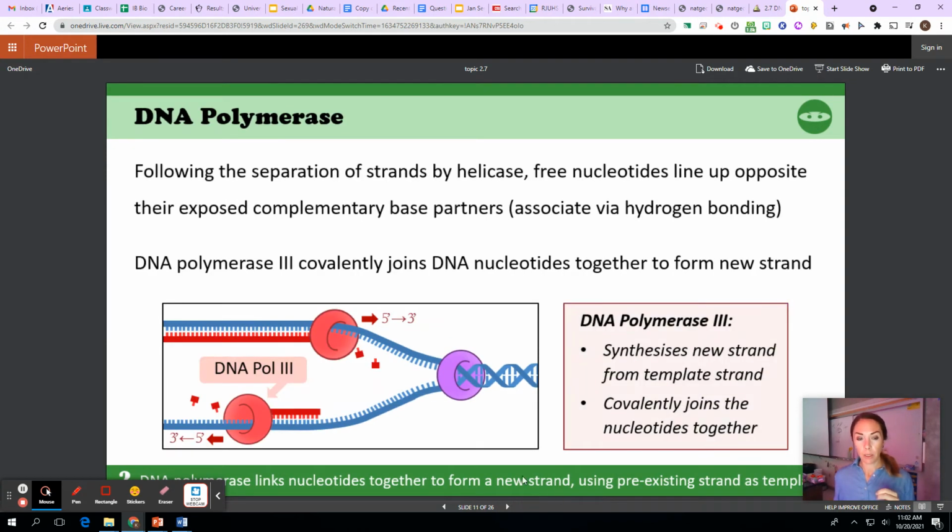Then polymerase comes in, right? This is the enzyme that comes in and adds the nucleotides. The nucleotides line up because they pair together. Remember we looked at the different rings. Those exposed complementary bases are available, so they come up, and then the polymerase makes the covalent bond on the outside. We talked about that covalent bond that occurs between the nucleotides to form the new strands, a much stronger bond than the hydrogen bonds. DNA polymerase 3 is the enzyme that synthesizes the new strand from the template, and it uses covalent bonds.